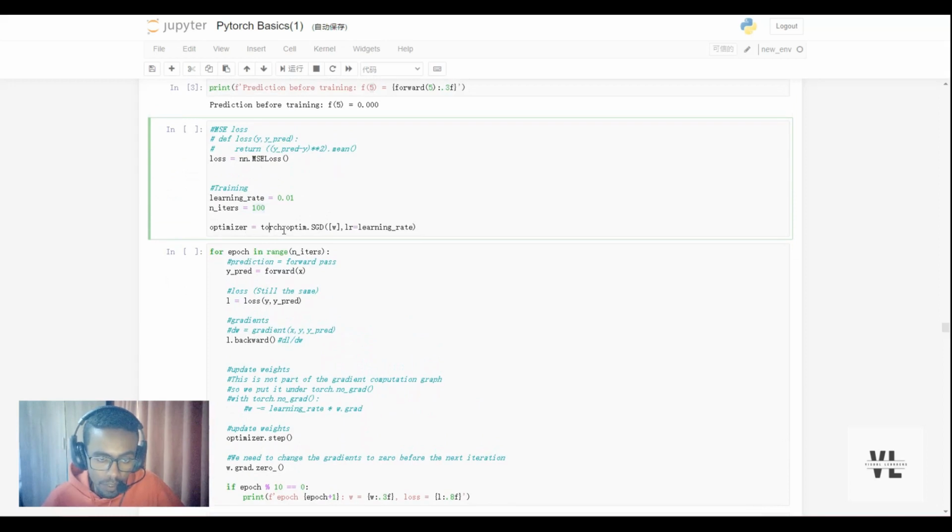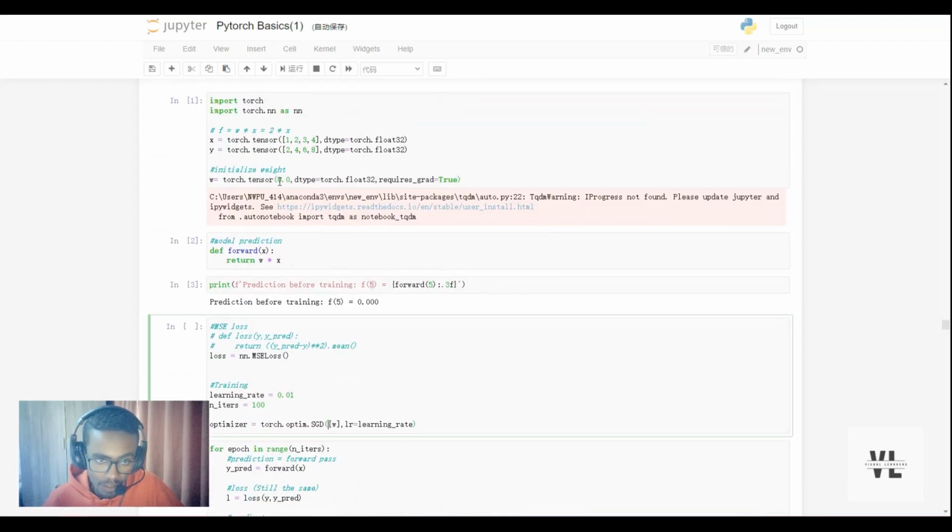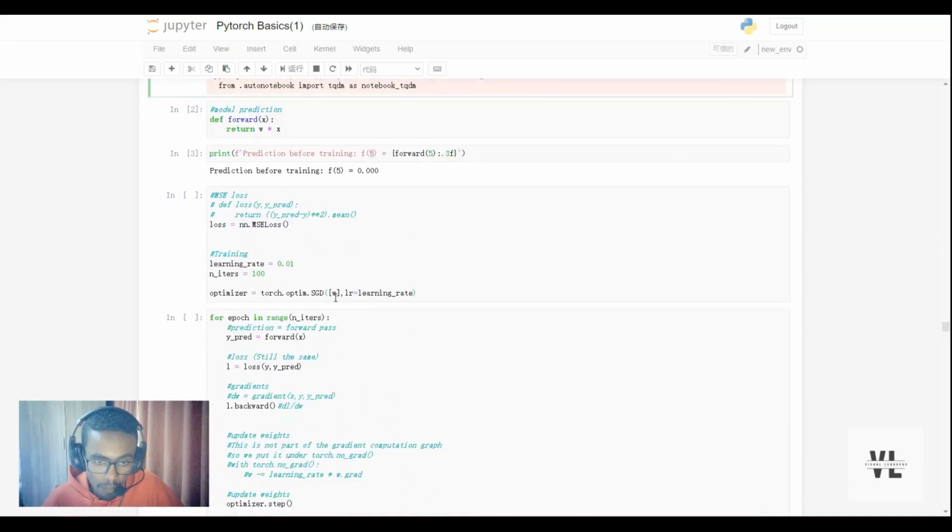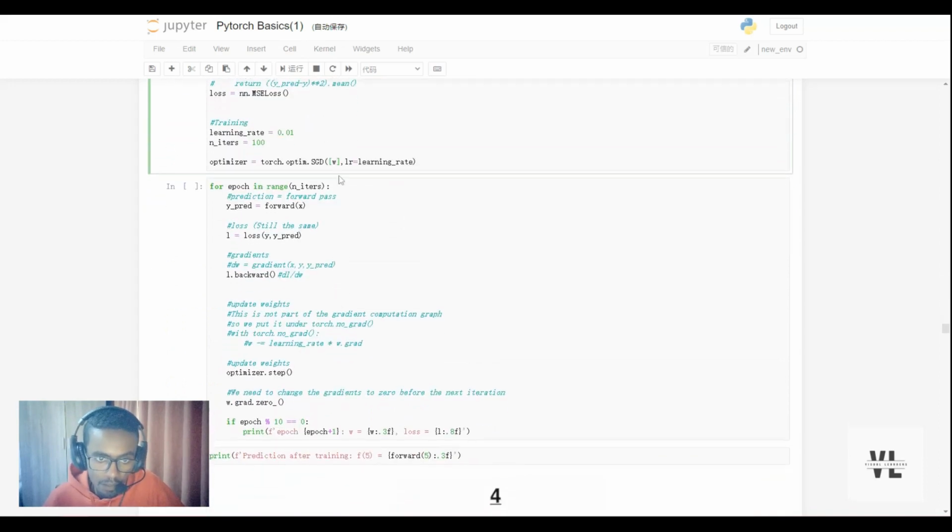Here we're initializing the optimizer to stochastic gradient descent, and the first parameter must be the weight and the second has to be the learning rate. And when we pass the weight, since it's just a tensor of 0, we need to pass it as a list, so don't forget to put the brackets and put the w variable inside the square brackets.